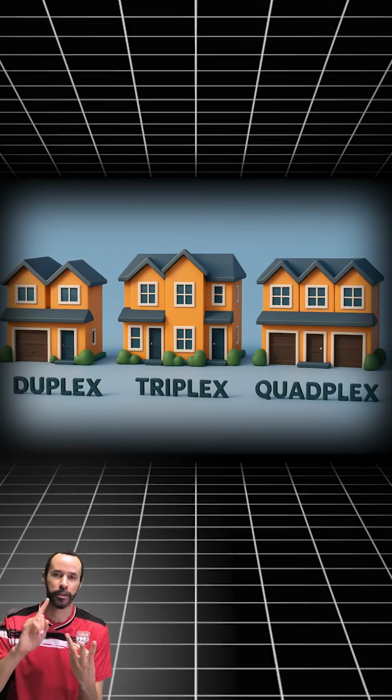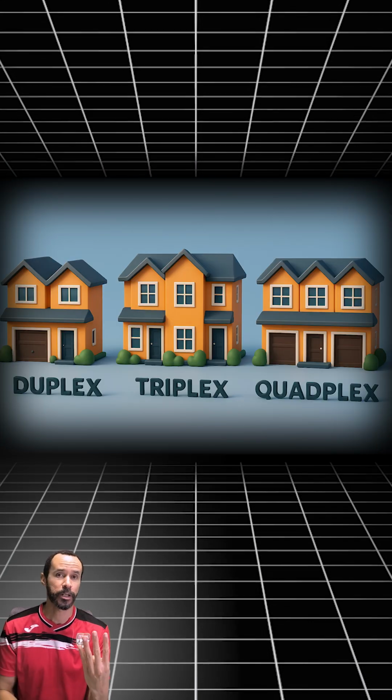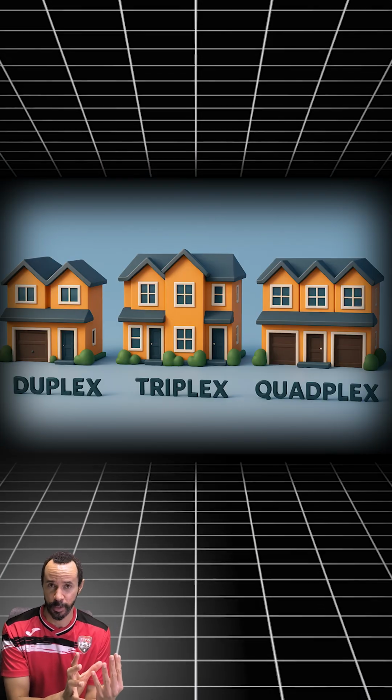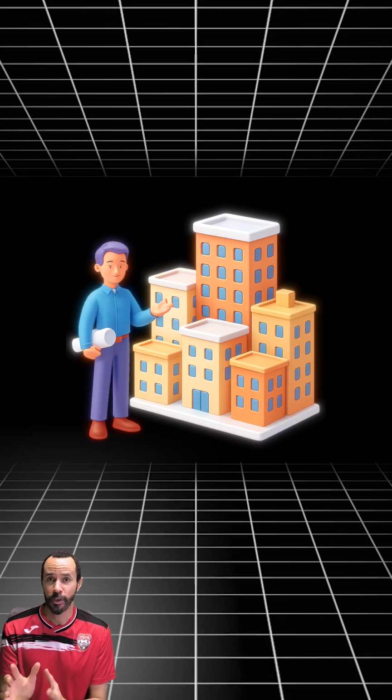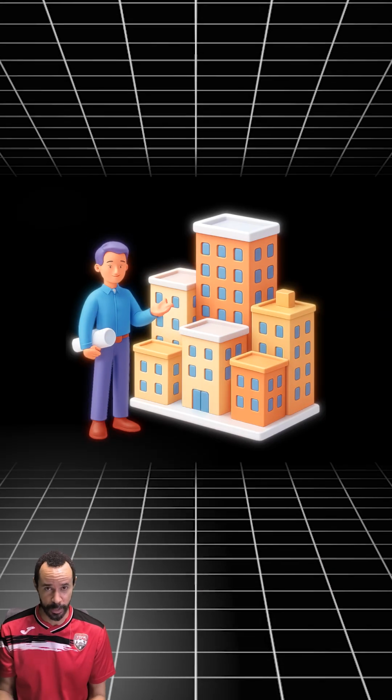Residential and commercial real estate are totally different. First, some definitions. Residential real estate is anything from 1 to 4 units. So that could be a single family house, duplex, triplex, quadplex, or fourplex, whatever you want to call it. So 1 to 4 units, we put that in the residential bucket. Commercial real estate, on the other hand, is simply any property with 5 or more units.